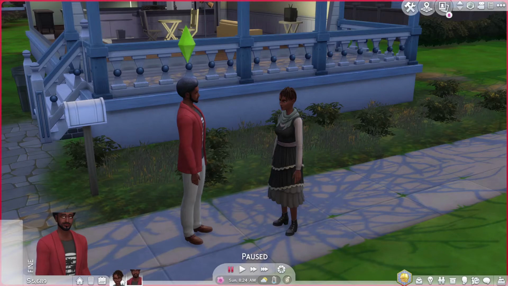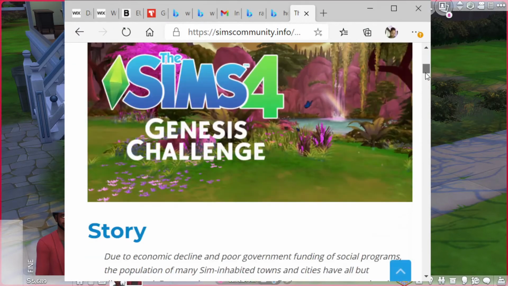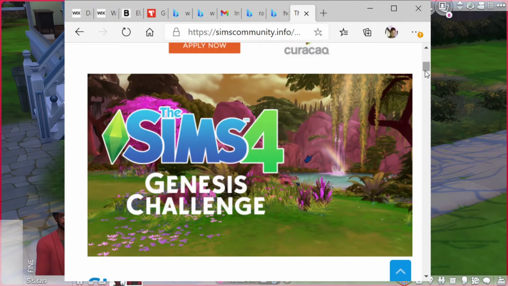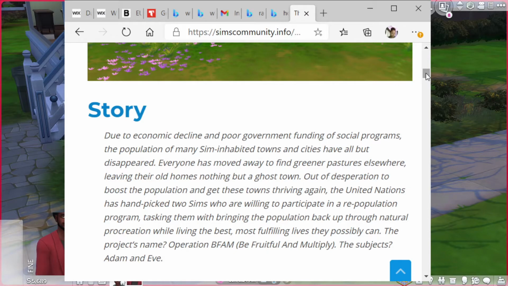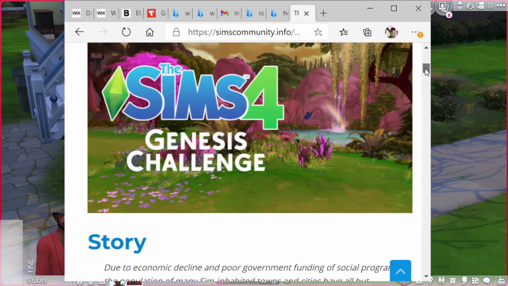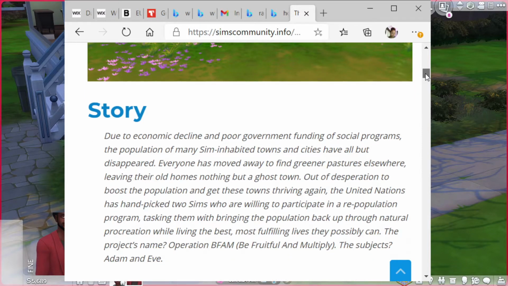We have that right here. Cool. Scroll back to the shop. You'll see Sims 4 Genesis Challenge. So if you feel like you can read better than I can, which I'm pretty sure you probably can, you can just go to this website, Sims community info.info, and or just type in Google Genesis Challenge Sims 4 and you'd find it, because that's what I did. So let's just get into the story.